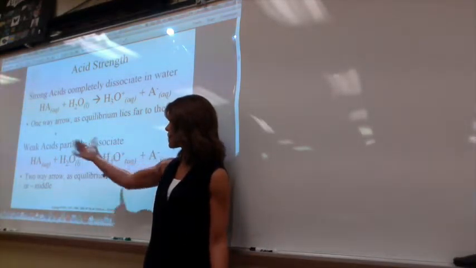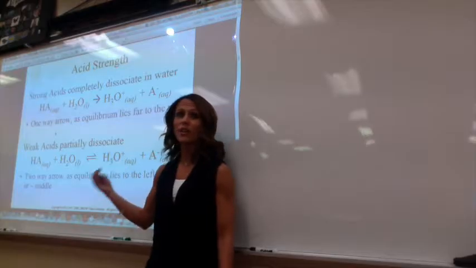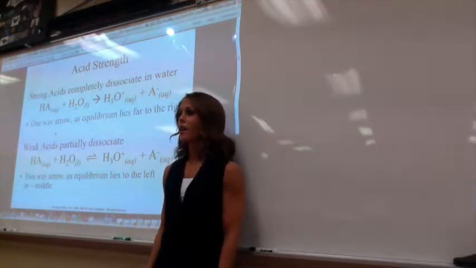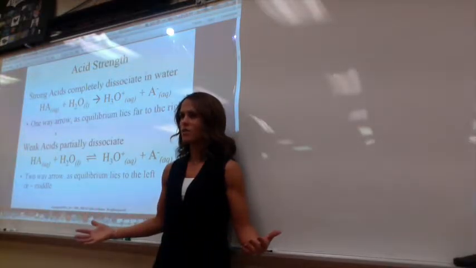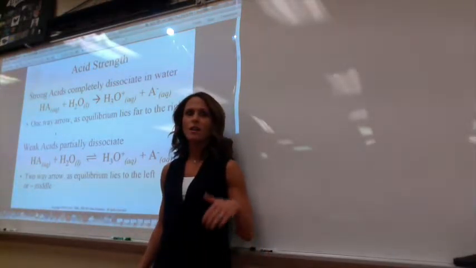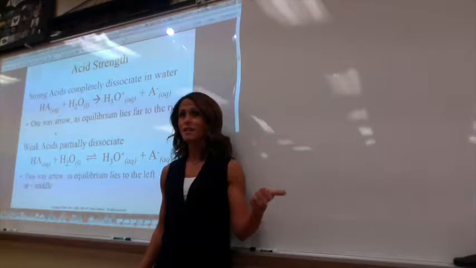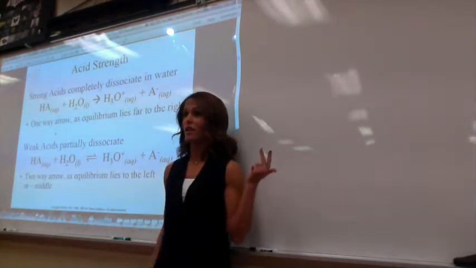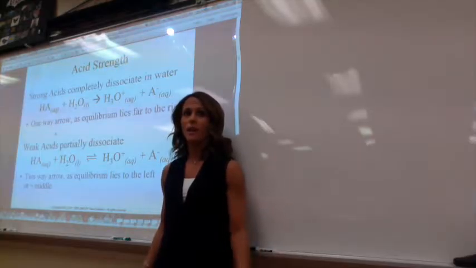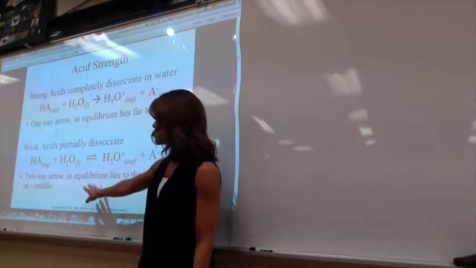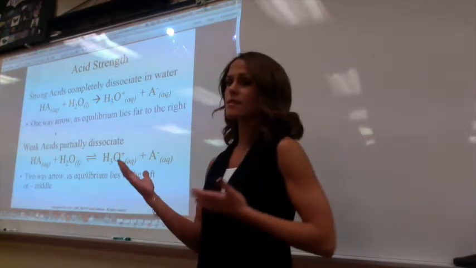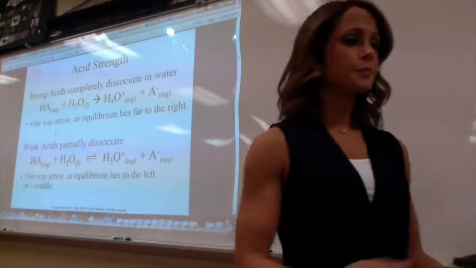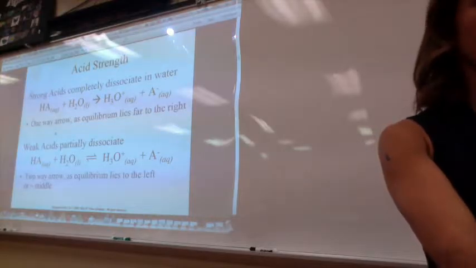It's a weak acid, and it just basically means that it can go back and forth. You'll have some of the reactants and some of the products, and then we will calculate eventually a K value, except we're going to call it Ka, right? K anything just means products over reactants. So right now you have your Kc, your Kp, your Ksp, and then now we're going to learn Ka and Kb. And they're all the same. They're all K. It's just equilibrium. So a two-way arrow tells you that it lies to the left or somewhere in the middle, but it doesn't go all the way to completion.